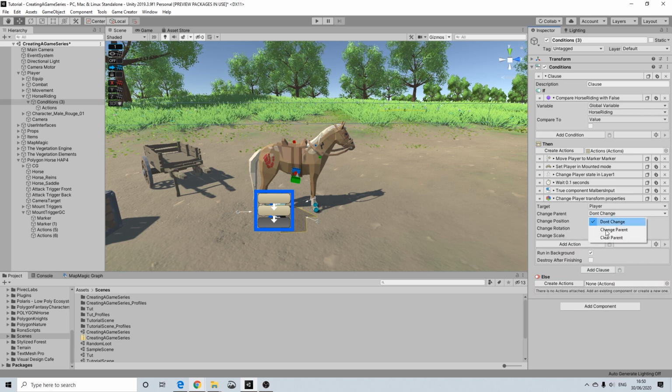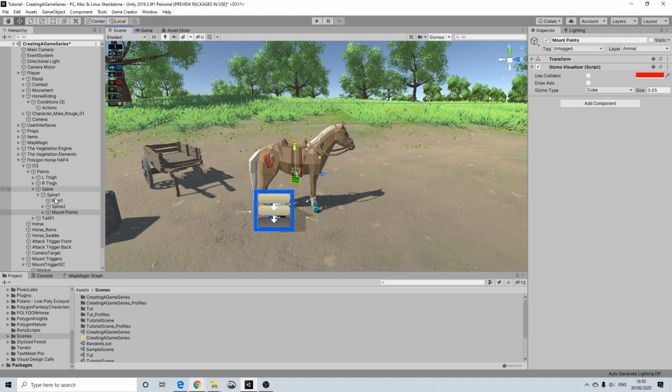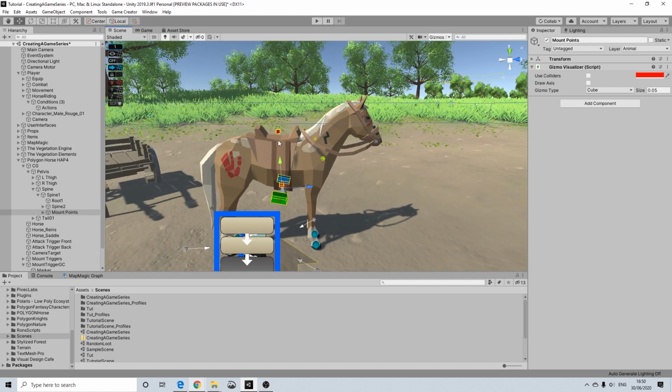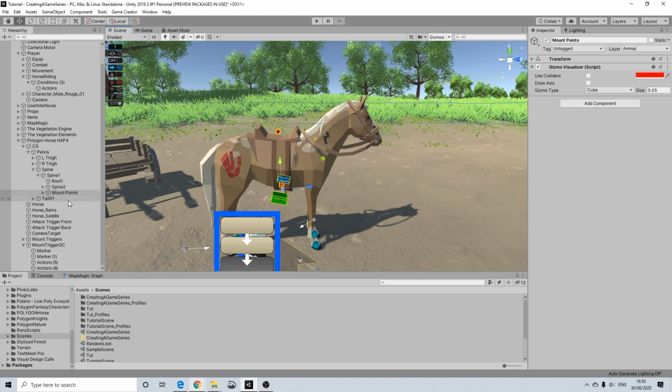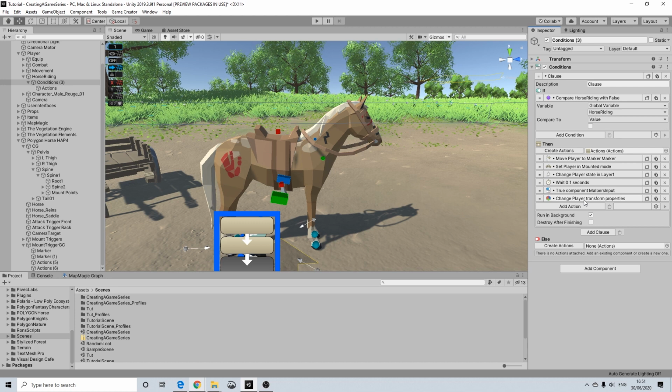So our player needs a new parent, and this parent is actually an interesting parent. So we are going to use something that is included here so that we have these mount points, and this is actually the best thing to use, and maybe that's what the default controller uses as well, but it's actually really cool. It keeps the player in place correctly, but also makes him move along with the horse movement. Let's just say I'm glad that was actually there, because using the saddle or the horse itself just didn't work properly. So yeah, that's the one we're going to use, so really nice.